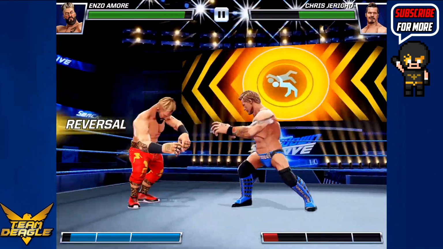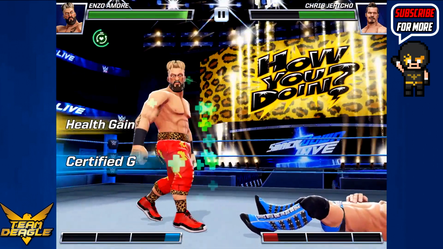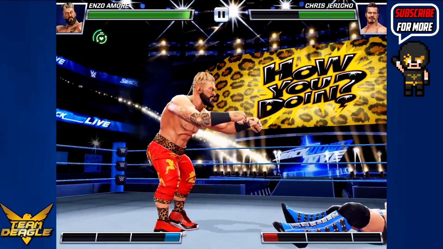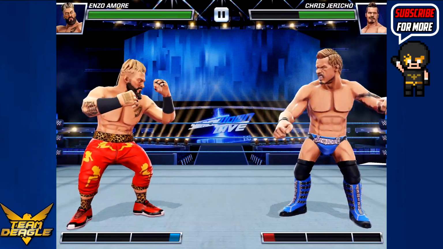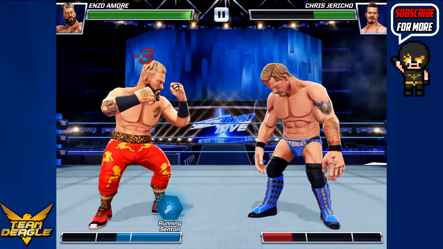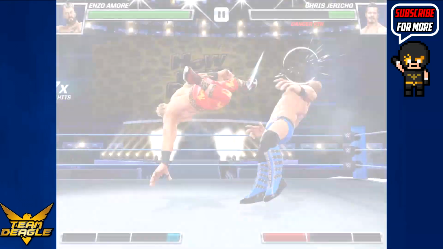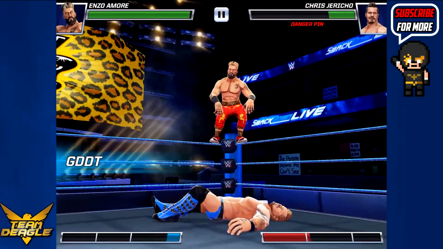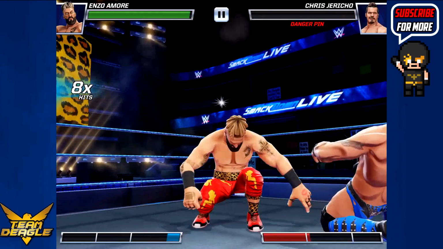I guess we're going to go for the Certified G-Man because we're reversing. I reversed with the strongest finisher. There we go. Health gain. All right, got him to max health. Well, actually, nah, there's a little bit left. He isn't at max health, but it did heal him up. I feel like the healing boost has been decreased a bit. All right, GDDT this time. We got both finishers in this match, and that's going to be the last time we use Enzo for this event.